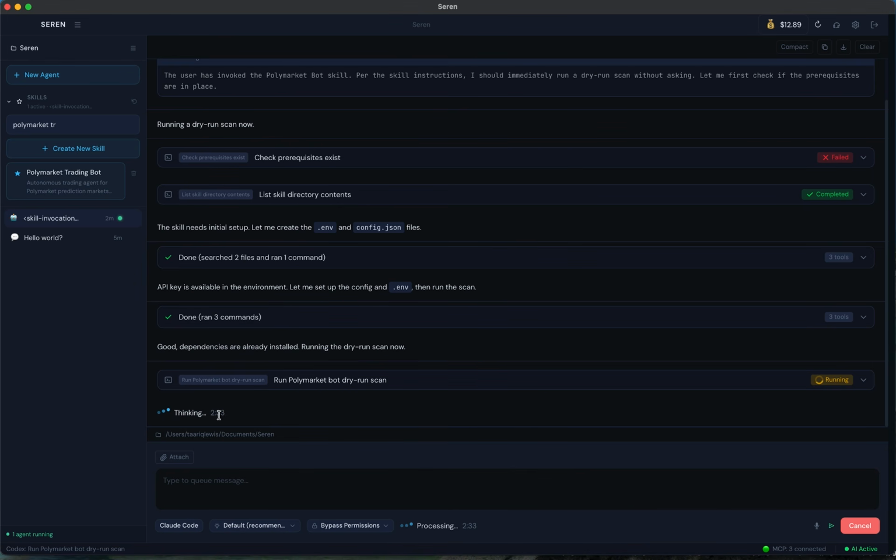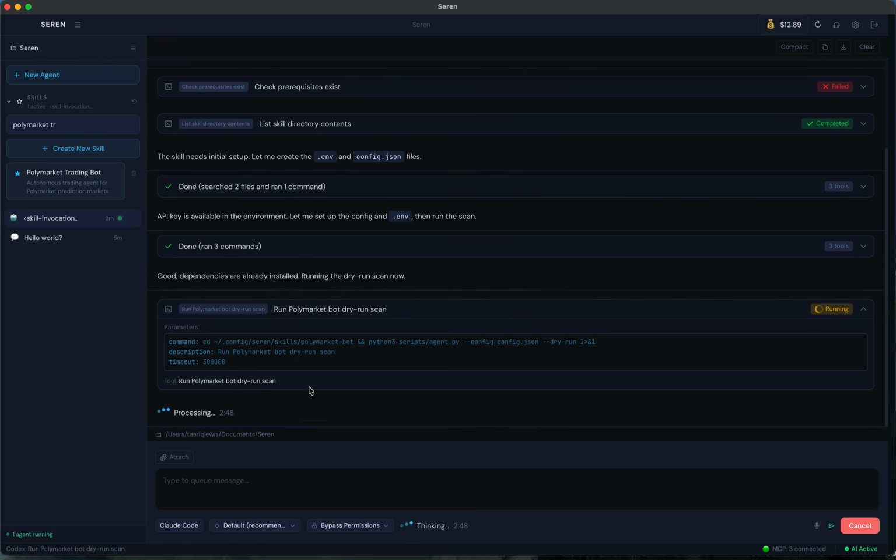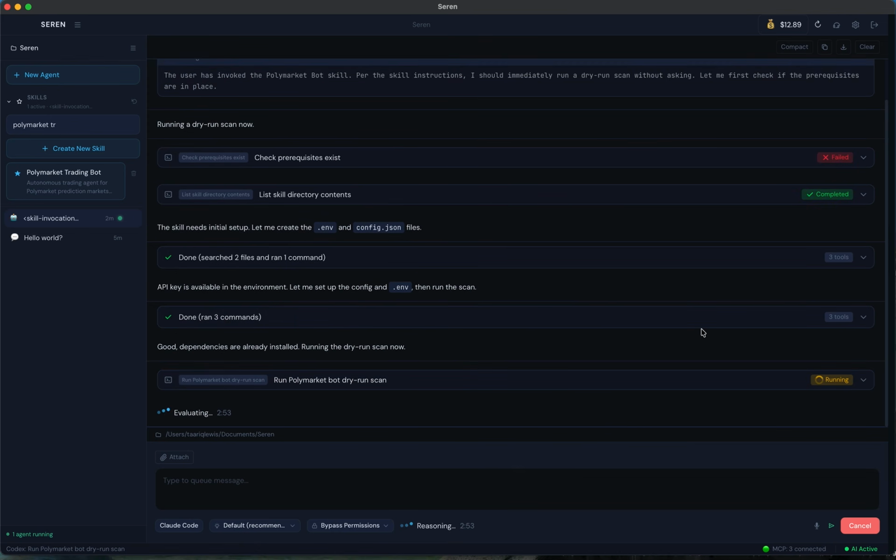Okay, so the dry scan has begun, and this is 2 minutes and 35 seconds. So we're going to let that run for a bit. This is where the scan is running. And when we pull down the scan details, we'll see that it's a timeout. But the dry run scan is again going to scan through thousands of markets, identify the top 300, and then pull out of those 300 the top markets that may qualify.